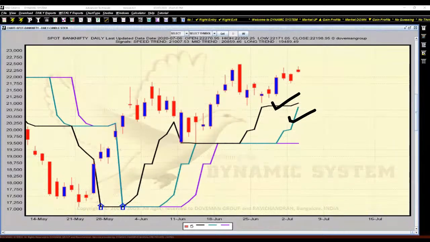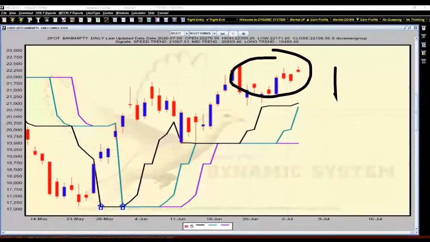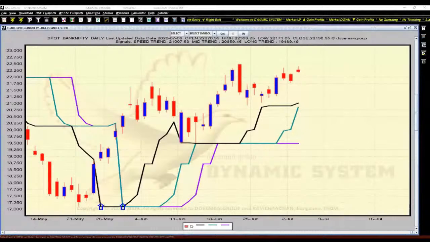Second one is a green line, we can call it as mid trend. The third one is a purple line, we call it as long trend. So these are the three trends, three studies that I've added here. How to add them, that is also explained in the training video. But whenever the price is trading above all the three trends, it means it is in a clear uptrend. The price of this particular script is in a very clear uptrend.